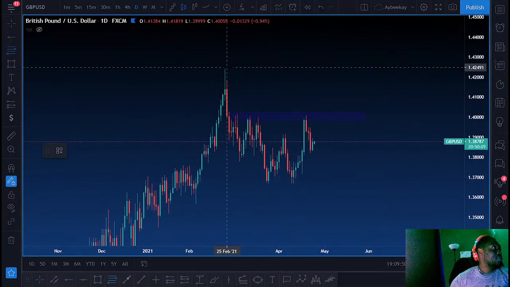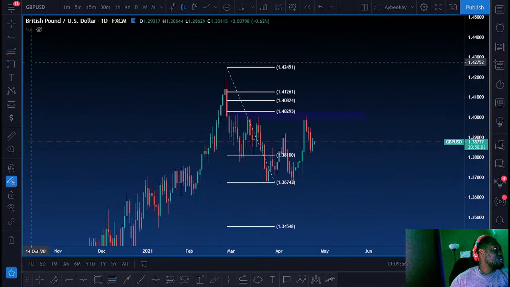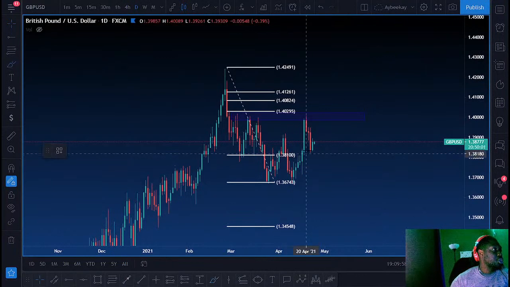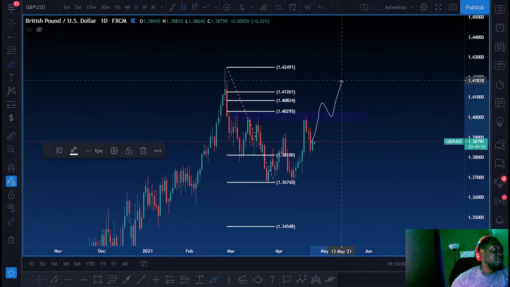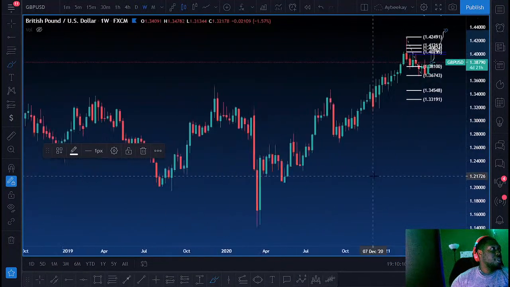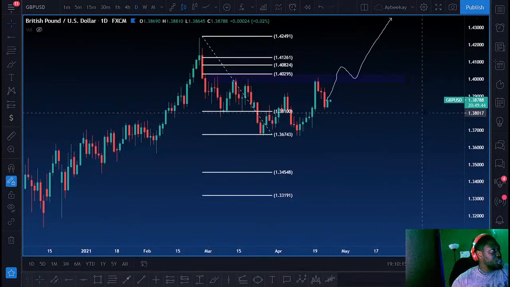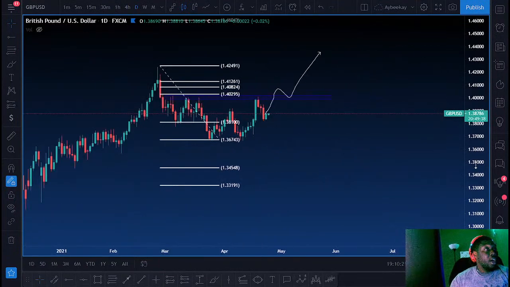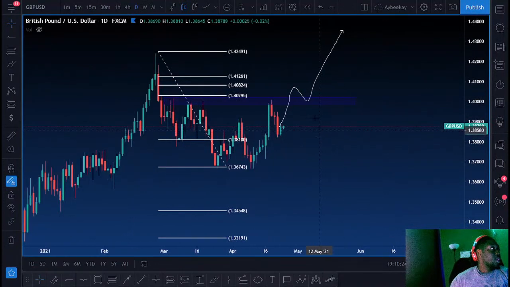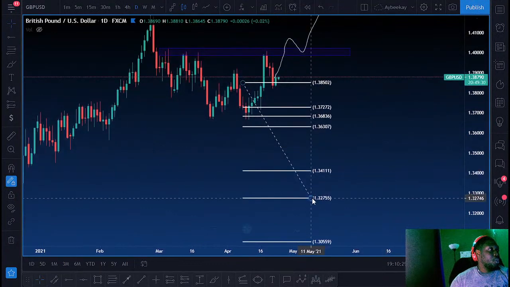If you look closely from this high to this low, the 61.8 still has not been hit yet. So definitely, I still want to see GU climb up a little higher if I was looking for sells. But if price gets here, I just think that price is gonna keep going to the upside. Because if you go on the weekly time frame, GBP pairs are extremely still bullish, just like how EURUSD is still bullish. And I'm just really skeptical about GU right now, trying to sell it, but also I don't want to buy it, because let me go ahead and switch this around.